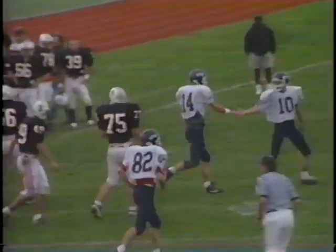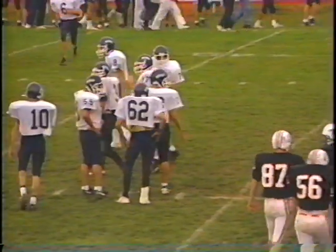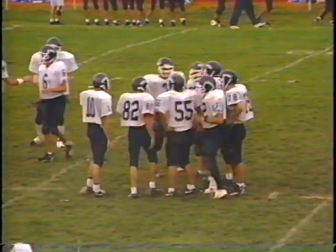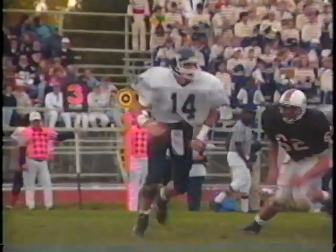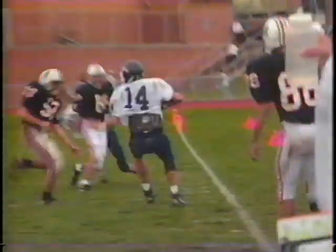Right, and Shannonbrook chased down there by number 57, Joe Deal, or else he was going to get more yardage out of that scramble. In the first quarter, West York had the ball 7 minutes and 55 seconds to York Suburban's 4:05. But in that case, it's not how long you have it, it's what you do with it when you have the ball. The quick strike offense of Suburban taking hold. There you see Shannonbrook on the run, and he knew at that point that he was easily going to be able to get the first down.